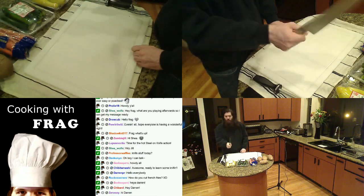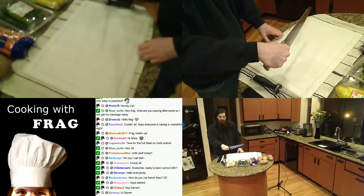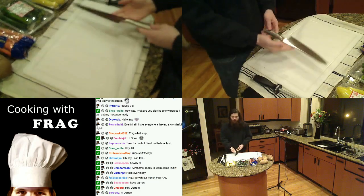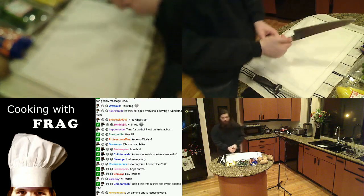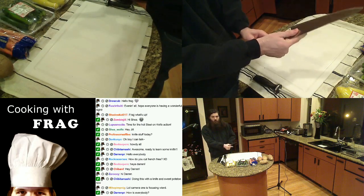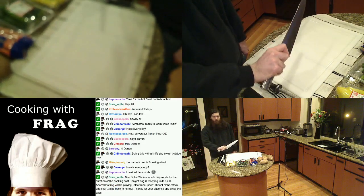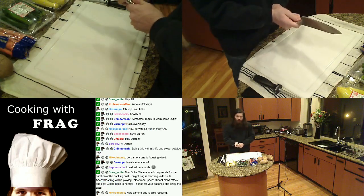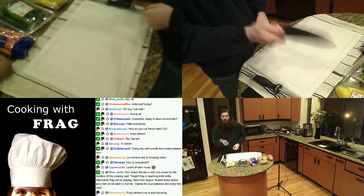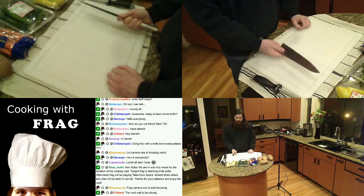You want to be able to tilt the knife any way and still have the same downward pressure. If you grab the knife just palming it, when you turn the knife to the side you have very little control going up and down. Once again: put your thumb on the edge of the blade, your finger on the other side, clamp down, and put your finger up inside the hilt so you're making a really tight base on the knife.